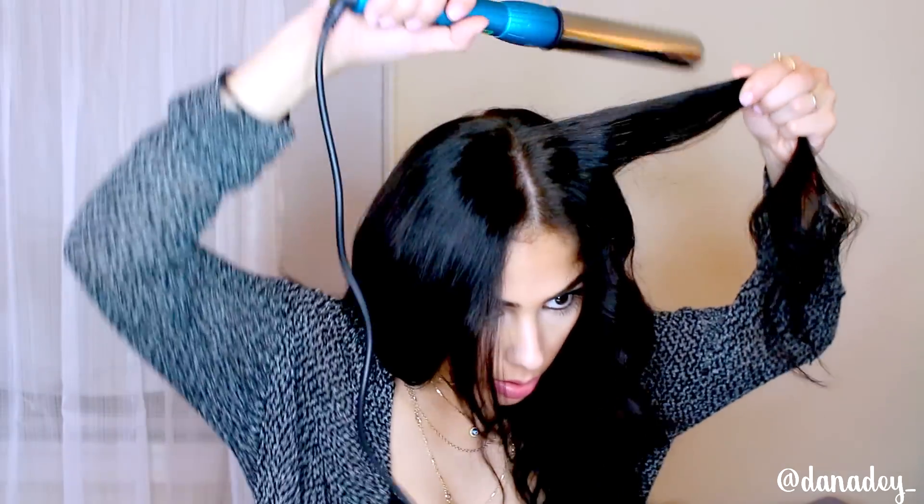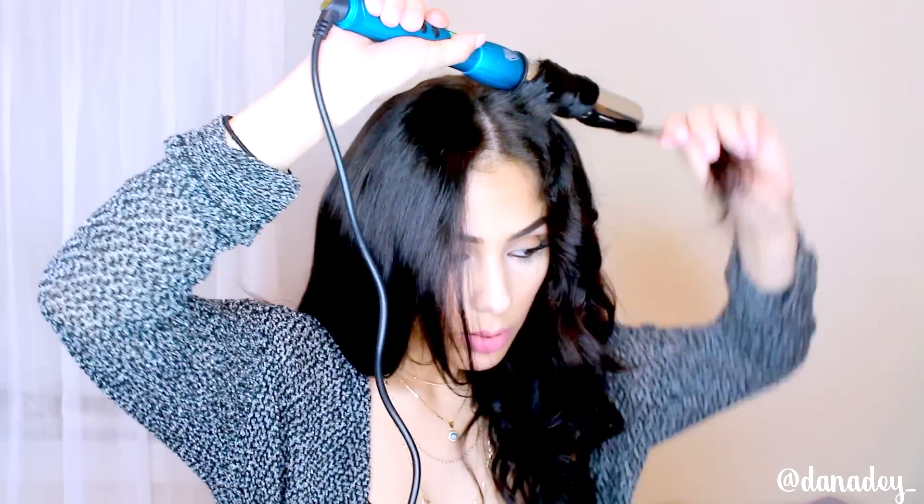I can go in with a curling wand and just fix the top. It actually says in the instructions that sometimes you could get a kink and if that happens you can just touch it up with a curling wand or flat iron. It made my hair super big which I like. I only do heatless styles to grow out my hair — if you don't like using heat, you'd really have to practice with these and you'd just get better at placing them. My hair feels so soft. I only had to touch up two or three pieces — not bad at all. It may be bad for the price, but if you have a hair growth journey it may be worth it.